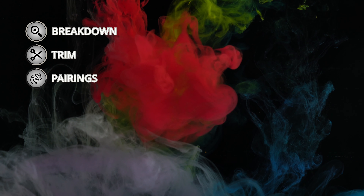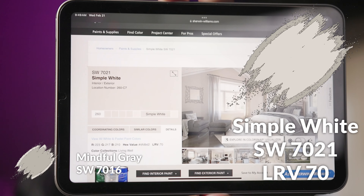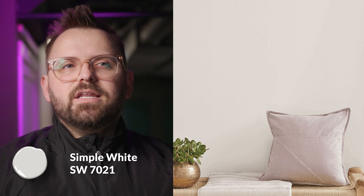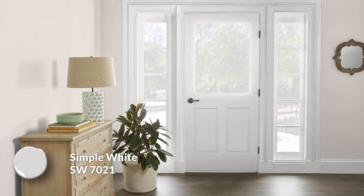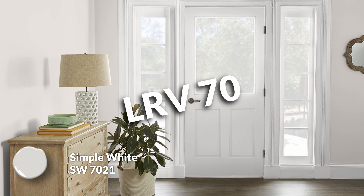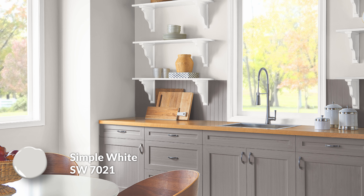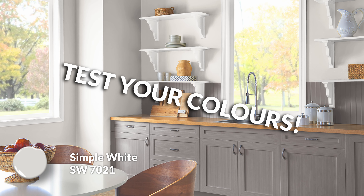What about other colors to go with Mindful Gray throughout your home? Maybe you want a whole palette for the first floor. If that's the case, I would put Simple White as the main color or the hallway color for this palette. It is warmer, it is lighter, and it just has a little more versatility at connecting the dots whether you have warmer or cooler elements in your decor. It's also a fairly timeless color because it combines the more traditional beige and a more contemporary gray into one. It has a 70 LRV — rich enough where it won't feel like a pastel off-white. Make sure you test out the colors before you commit; get a small tester can before you buy a big can.